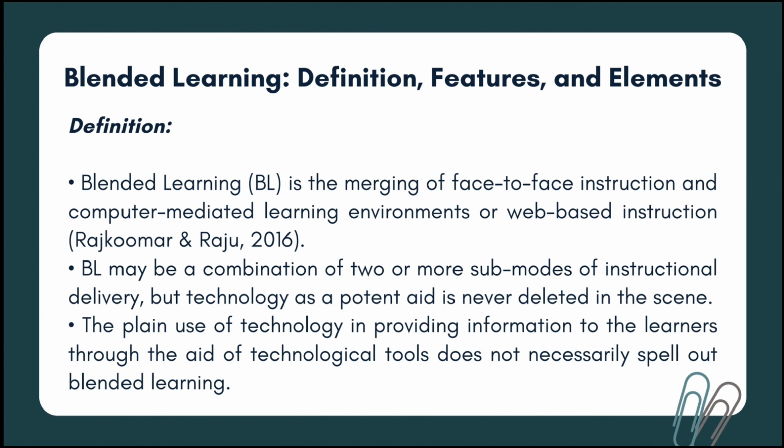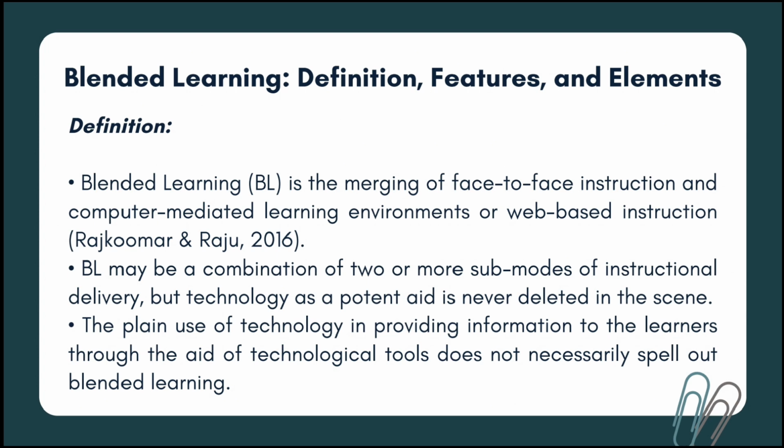Technology has undoubtedly changed the way instruction is delivered. From traditional in-person classes, instruction has come to evolve into granting students their own learning space when combined with technology. An apparent example or product of technology's influence on instruction is blended learning. Blended learning is the merging of face-to-face instruction and computer-mediated environments or web-based instruction. Simply put, blended learning is the combination of face-to-face learning and online learning.